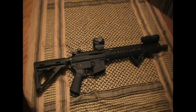I actually ended up giving this AR to my dad, which is really nice. He goes out and shoots with us a lot, and he has his own AK and a bunch of pistols and stuff, but he doesn't own an AR platform. So it was nice to build him and give him his first one. So this one's actually his. Coincidentally, it still stays at my house, so I still kind of refer to it as mine. But when we go shooting with the old man, he'll take this one and it'll be his. And if he ever wants to bring it to his house, I'd sure like it if he did. But he seems to be pretty comfortable with the system that he has set up there.